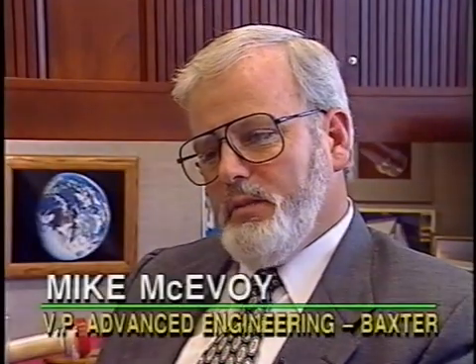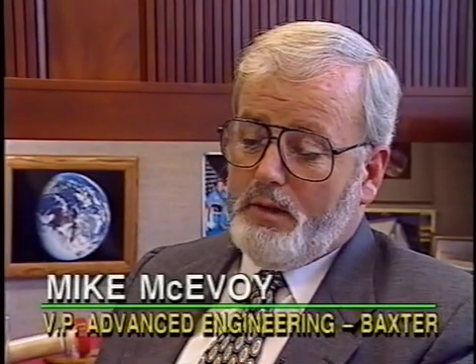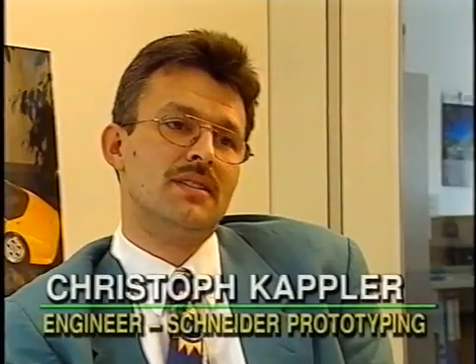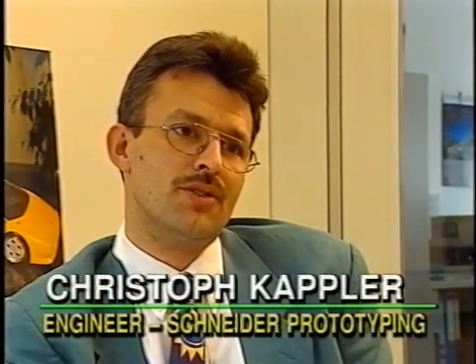The Solider system probably represents the most automated approach to rapid prototyping today in the marketplace. With another system, it's not possible to pause the job and add a part to the running job. The Cubital system allows it — it's nice to have the opportunity to interrupt a job and return to it without causing any deterioration in the process.